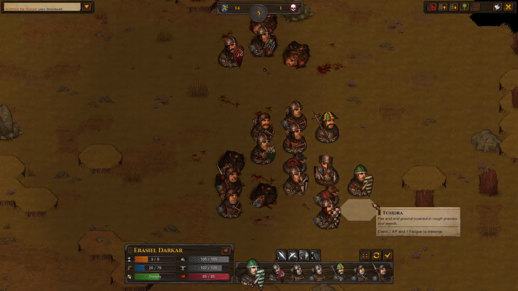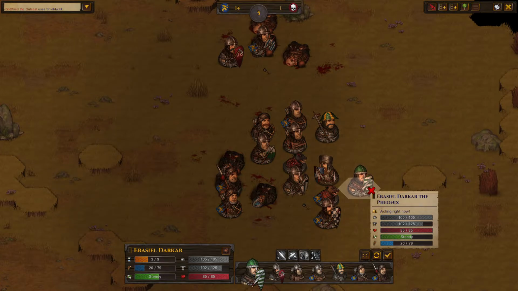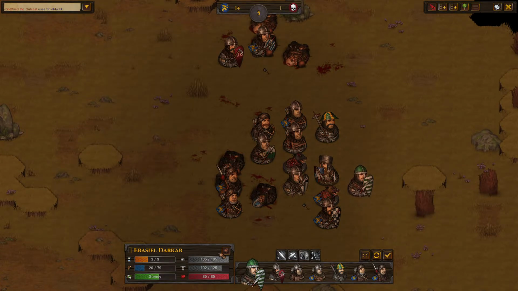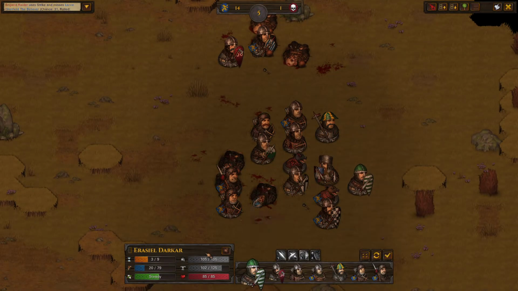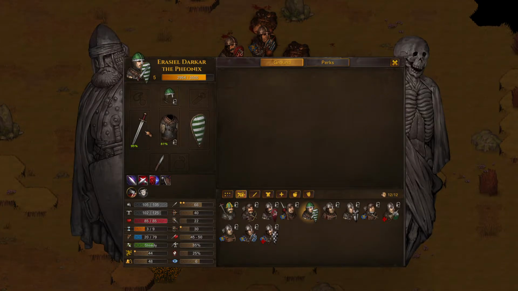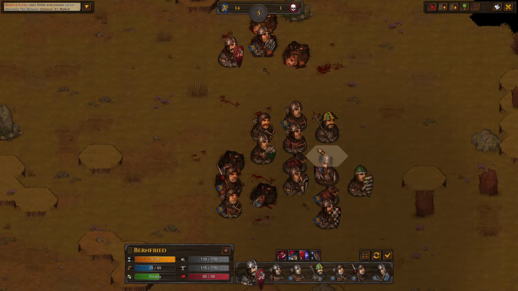We're going to surround him. We're going to get Arazil in here. And do we have knives? I want that armor. I don't know what it is, but I want it. We don't have enough to switch out. But let's see if we can do big piercing damage.